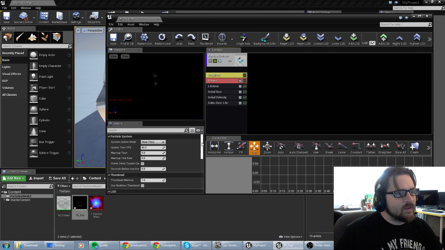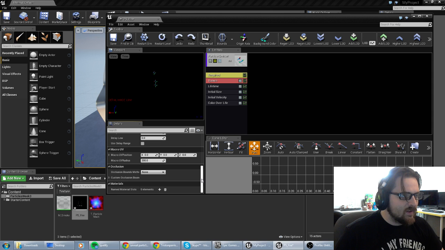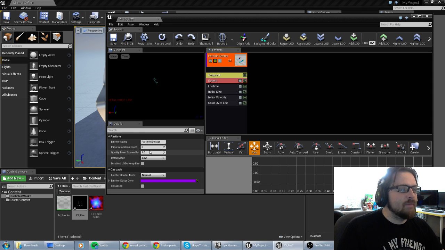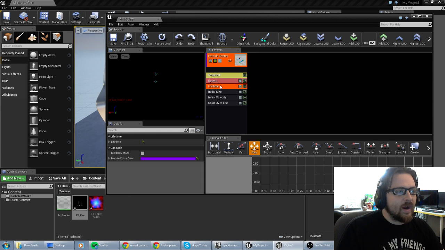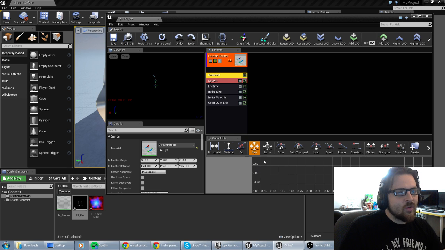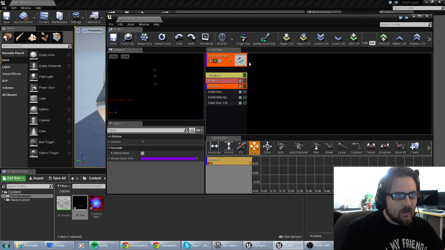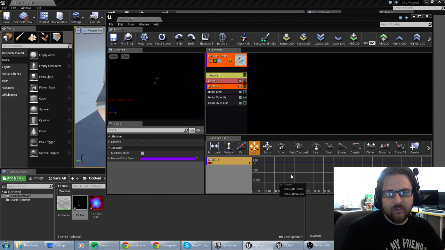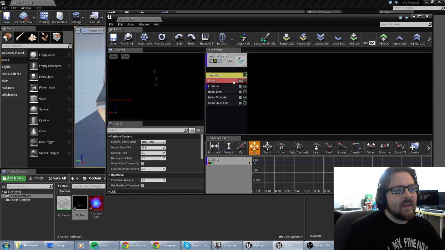In the defaults, you can adjust a number of properties in the details panel for your default particle settings, but most of the time you're going to click on your actual emitter. There are certain things in that particle emitter, or you'll go down to the different categories for required, spawn, lifetime, and see all the different properties there. Once you have something that you want to edit on a curve, you just graph it by clicking the graph icon, and you get a graph display that shows what you're going to want to do there. There are a lot of advantages and disadvantages of using the graph.